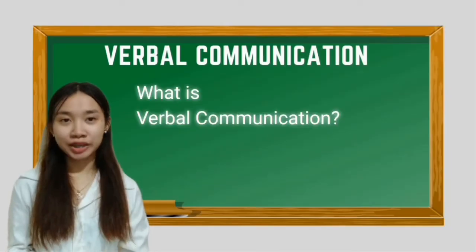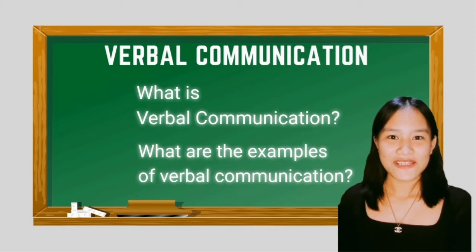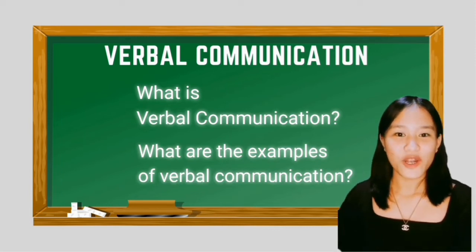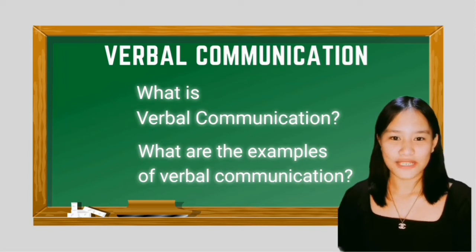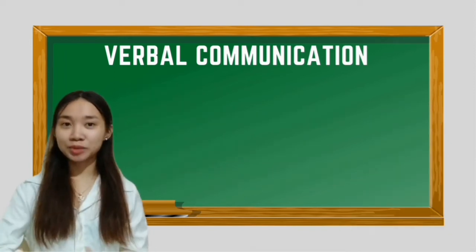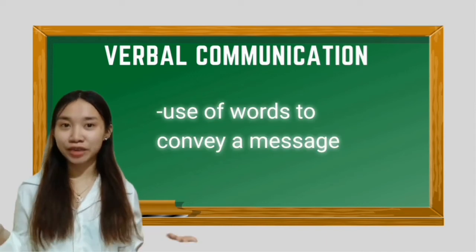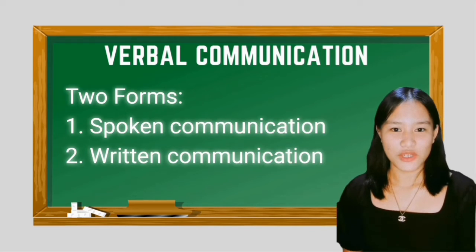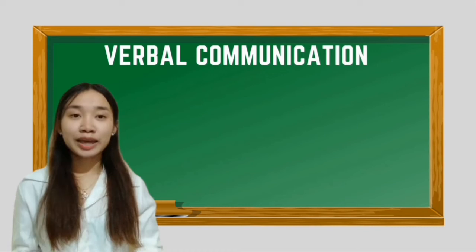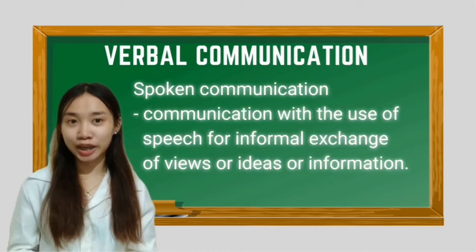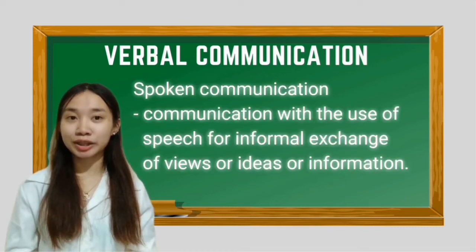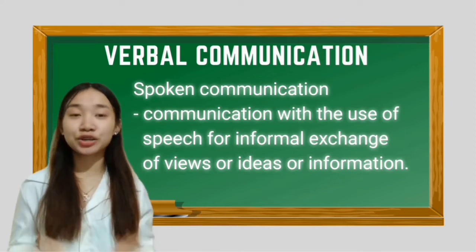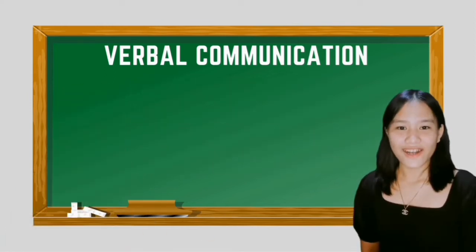What is verbal communication? And what are the examples of verbal communication? Today, we are going to discuss these two important questions. Verbal communication is the use of words to convey a message. There are two forms of verbal communication, namely spoken communication and written communication. Spoken communication is a communication with the use of speech for informal exchange of views, ideas, or information. Here are the examples.